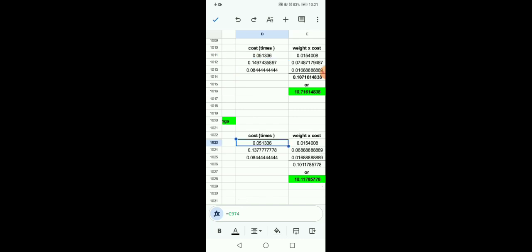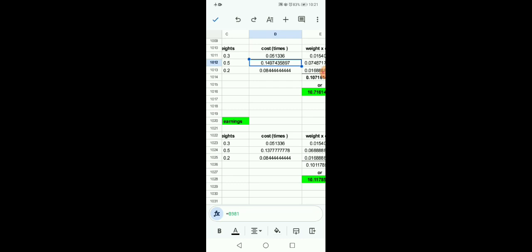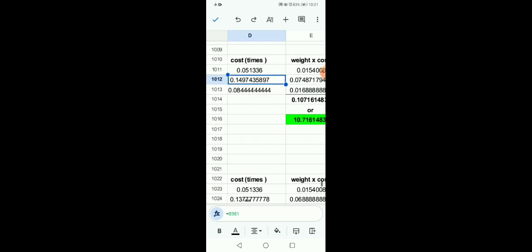And then we replaced common stock by retained earnings. Weights were used similarly. You can see weight 352 and weight 352 over here. Weights were the same, and the only thing you changed is the cost of common stock. Now you can see cost of debt is the same, cost of preferred stock 0.08 is the same. The only thing you changed is 0.14 and 0.13. That means for calculation of WACC according to common stock, you used the cost of common stock, and when you calculated WACC according to retained earnings, you used the cost of retained earnings. There you have the answers 10.71 and 10.11.